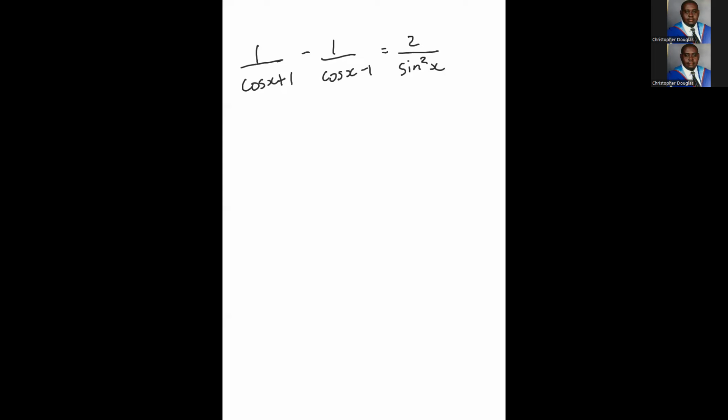So I've been given this question. As always, if I have two things to work with on the left, one thing on the right, obviously I have to simplify the left and work back to the right. So this looks a little bit familiar. I have a cos x of 1 and 1. So how do I find the LCM for these two fractions? By multiplying these two terms, right? If I multiply these two terms, what does it look like to you? Cos x.